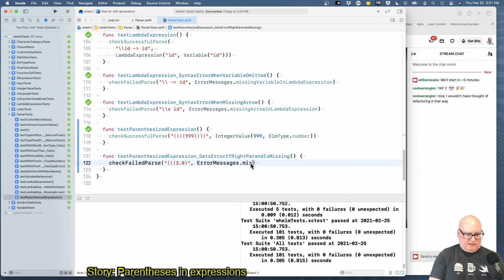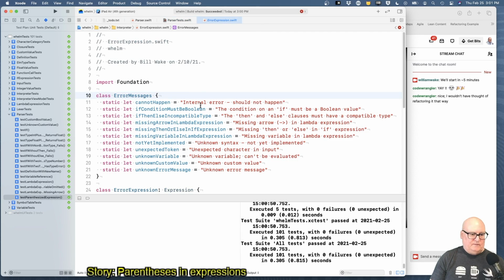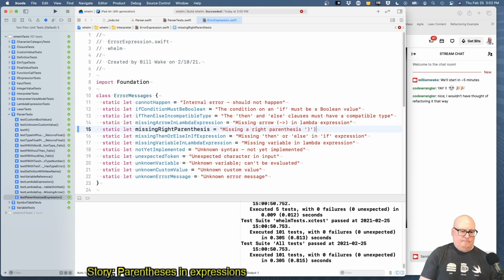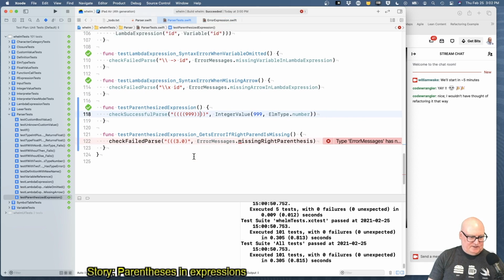And we expect to get missing right parenthesis. All right, which does not exist. Missing a right parenthesis. Okay. And this test should fail.